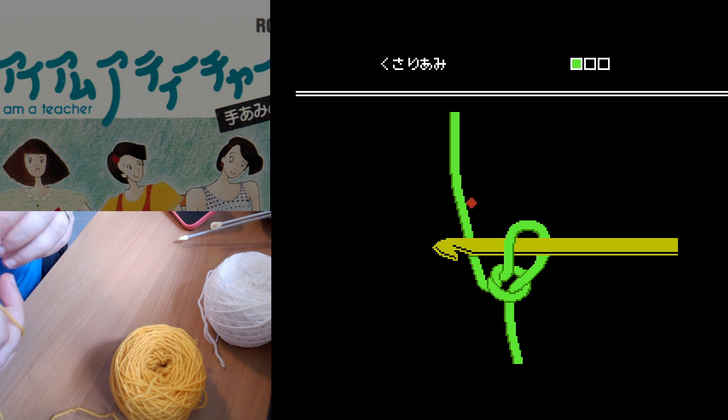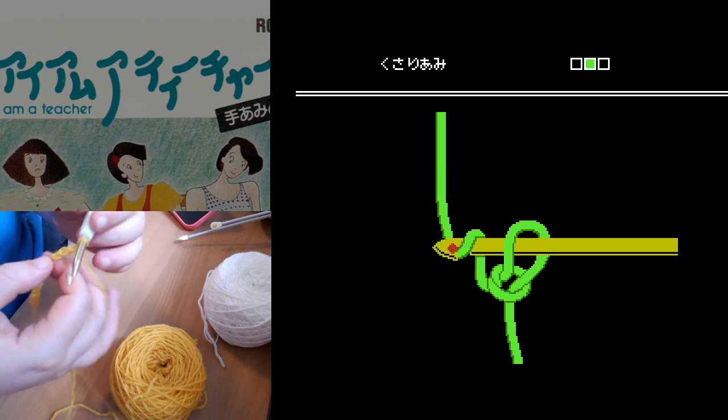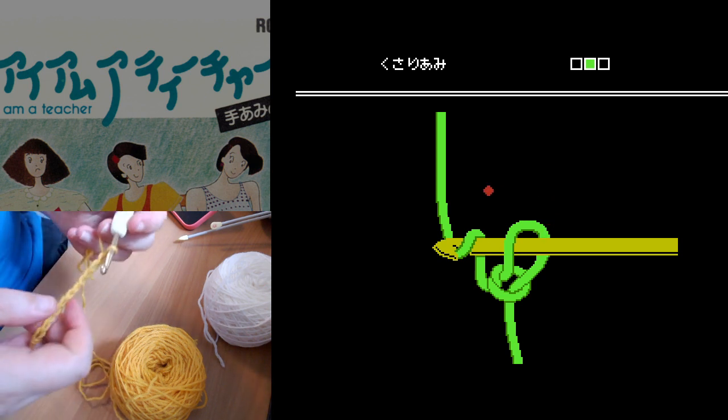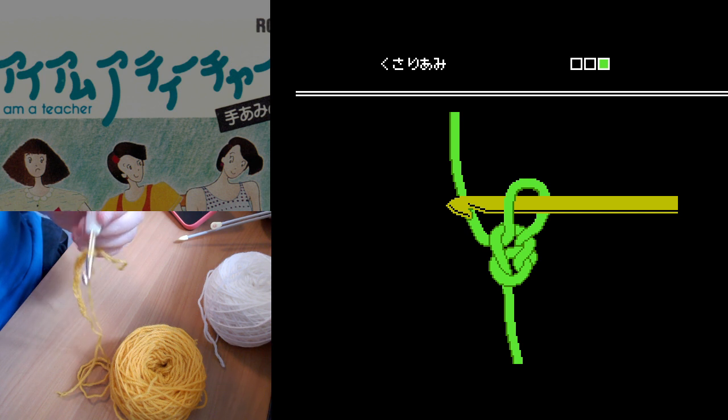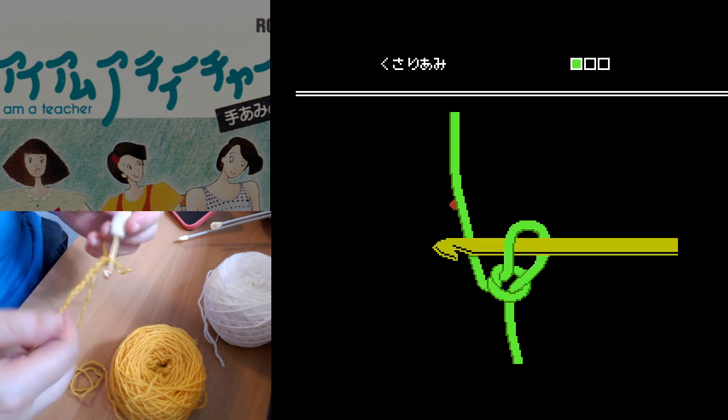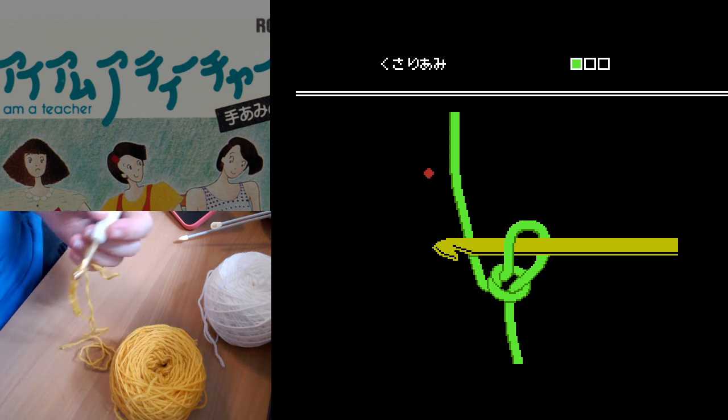Okay. Right. So this one is starting with a crochet cast on, which is, as any crocheter knows, just a basic chain, and then we're going to take the chain off and knit into it. Usually you knit into the back loops of the crochet chain, but you can knit into any part of it, really.